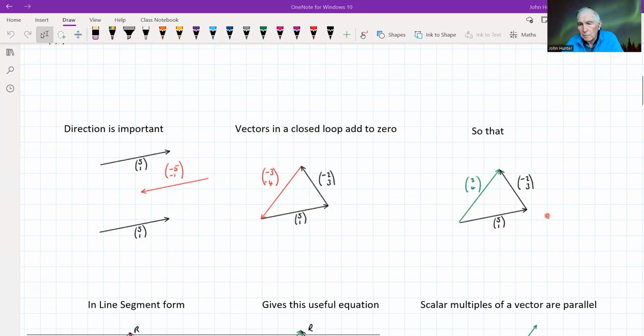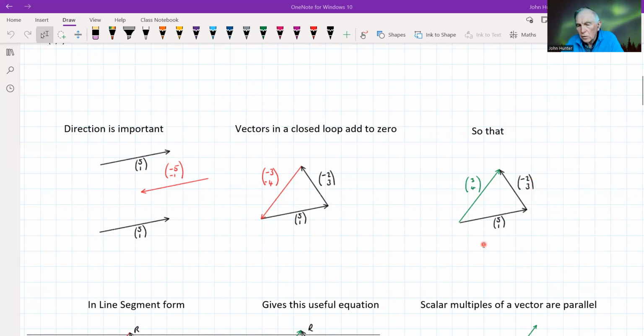But to look at it in a way which is actually quite useful for solving vector problems, if we can imagine these 2 black ones here, the net effect of this is the same as this green one here. So what have we done here? I've just reversed the arrow and the signs. So the interesting thing is, if we know these black ones and we want to work out what the green one is, then we can just add these 2 black ones together.